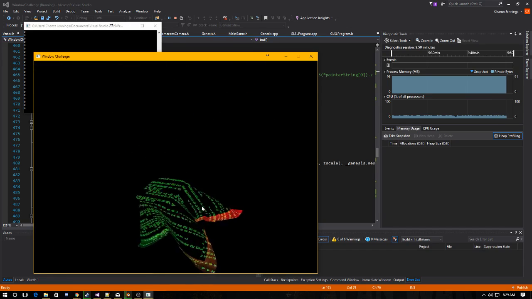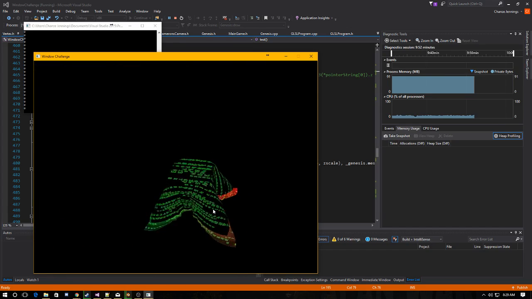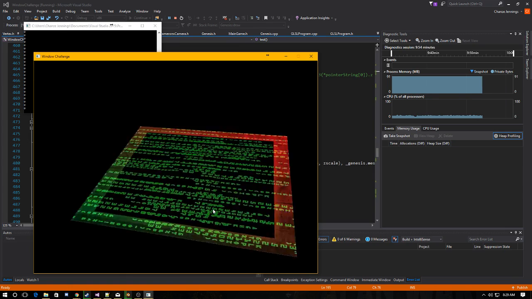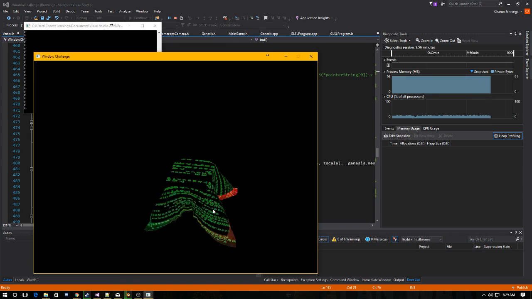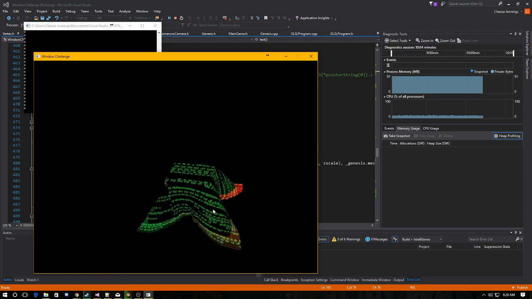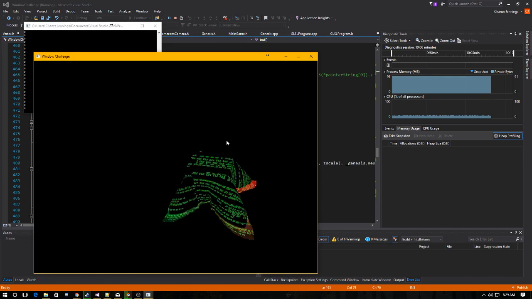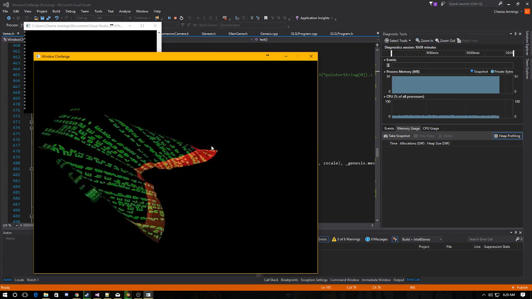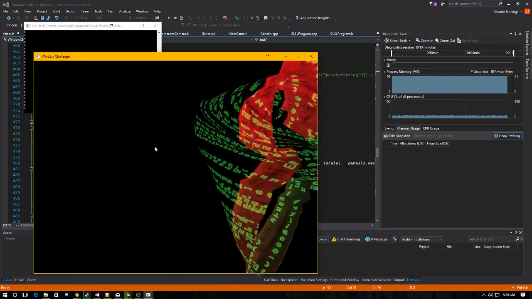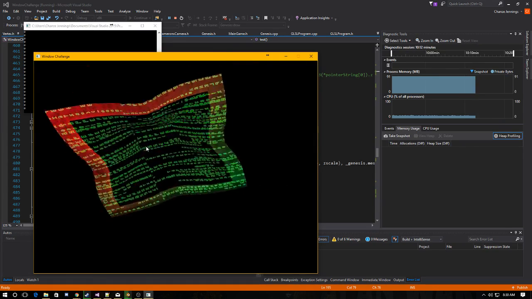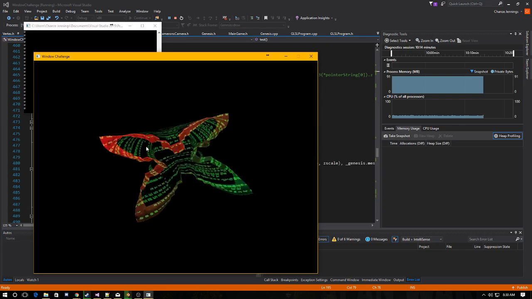So I guess this isn't actually a bad way to animate things. As long as I'm at 60 frames per second, I could probably add tons of these, and it would still be just fine. If I wanted to add animation in this way, I could. This could be part of something bigger.